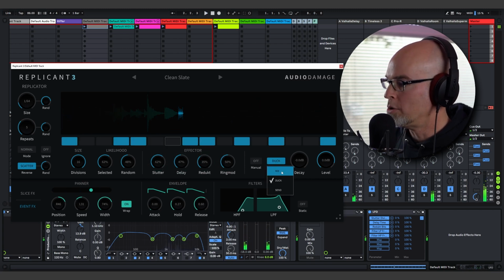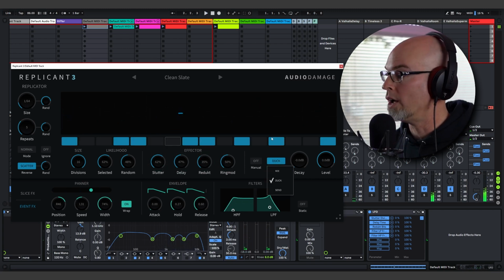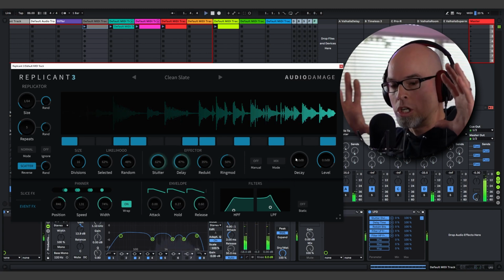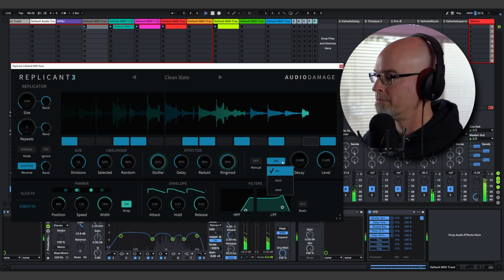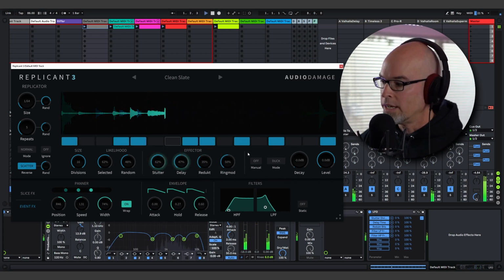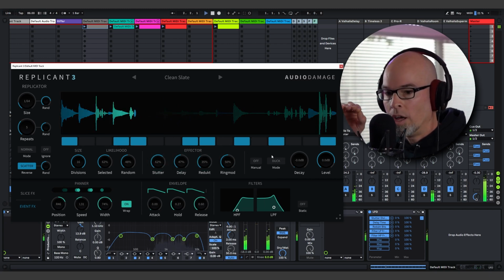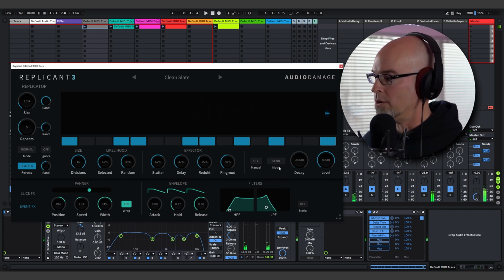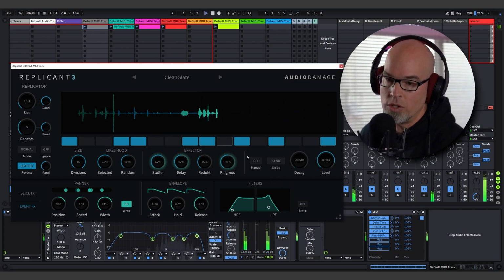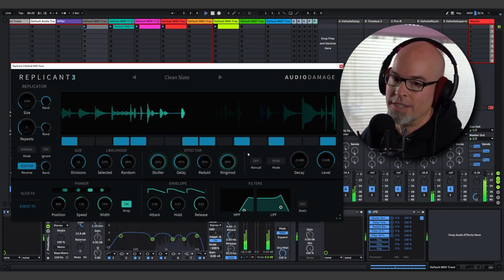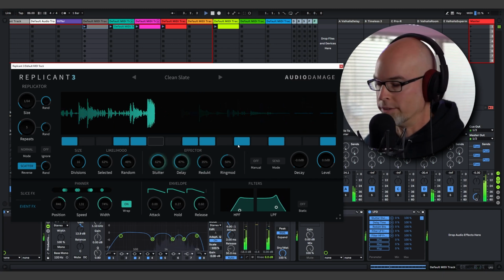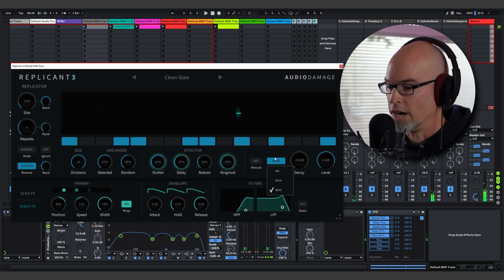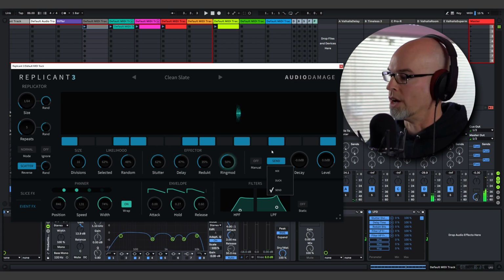That's pretty nice. You have 3 modes that were in version 2 that have made their return in version 3. You have mix mode, which mixes your original signal with the signal of Replicant. Duck, which is only giving you Replicant when Replicant is doing its thing. Otherwise, you're gonna get your signal. And then you have send, which is 100% wet. So if you're using this on a send effect, all we're hearing now is just the sound of whatever Replicant is doing. So if you're using Replicant as an insert, you would probably use mix or duck. If you're using it as a send effect, you'd use it on send mode.